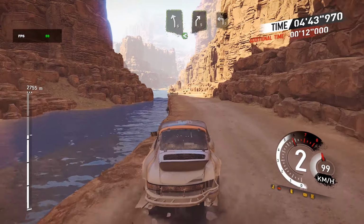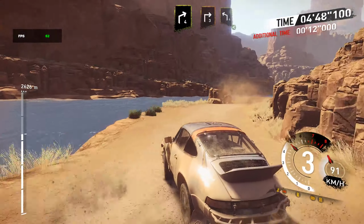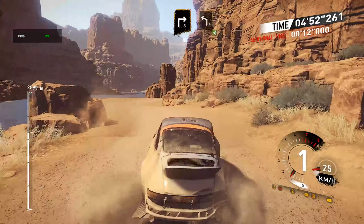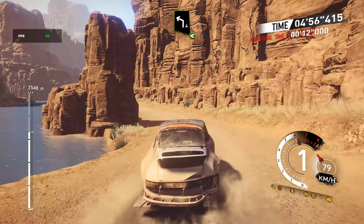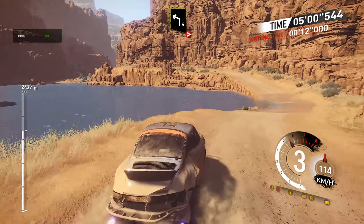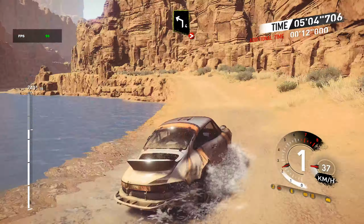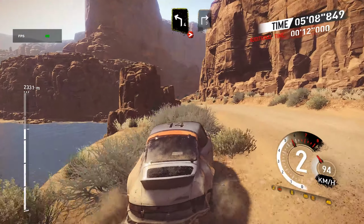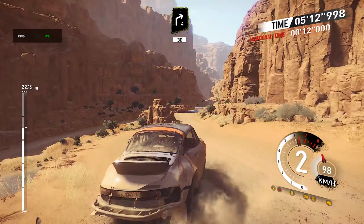Into right 5 short and left 3. Into right 4 short and right 3 short into left 4 opens. Caution crest into right 3, and left 4 long tightens. Right 3 short, keep in. And right 4 short, keep in 30.